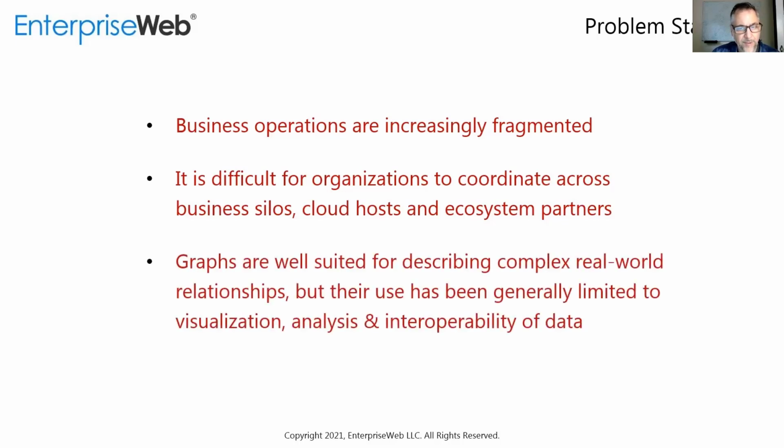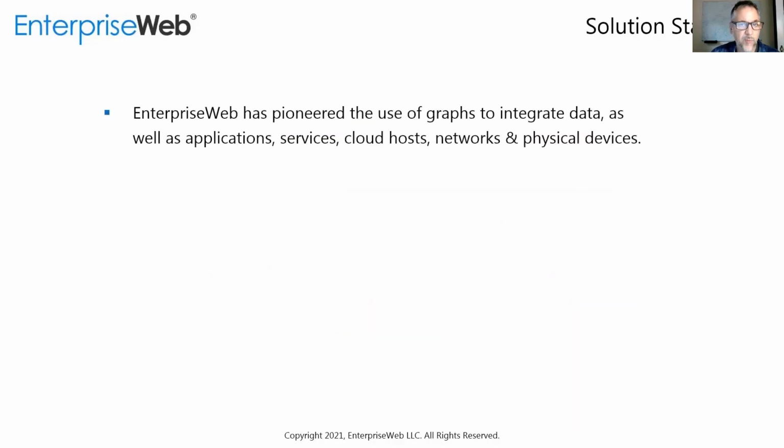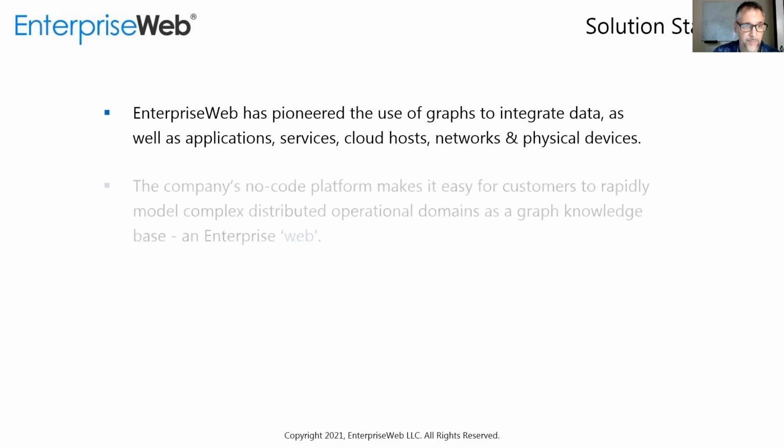And again, graphs are well suited for describing complex real-world relationships. I think everyone at CDW already recognizes that. But their use has been generally limited to visualization, analysis, and interoperability of data. What we're going to explore is the use of graphs to integrate data, applications, services, cloud hosts, networks, and physical devices. To essentially not just look at data and properties, but look at data and functions, to look at data and behaviors. So we're going to look at building information systems using graphs, entirely out of graphs.